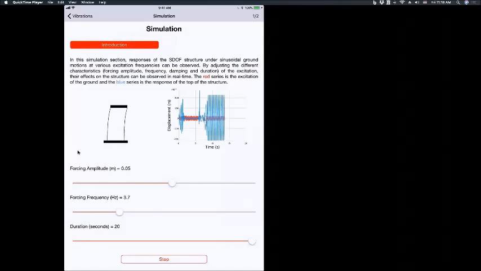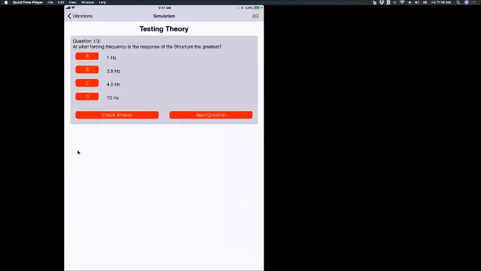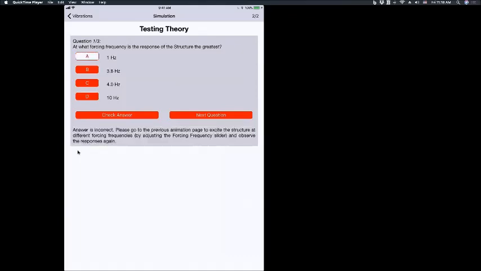By swiping from right to left on the screen, the user can now go to the second page of the app. Here, the user will answer questions related to the theories and the observations from the simulations. And instant feedback will be provided to the user. For example, if I check 8 as the answer and it tells me the answer is incorrect, it points me to the correct direction to find the correct answer. Once all the questions are answered correctly, a bonus slider that controls the damping ratio of the structure will be visible from the first page. Now let me get all the correct answers and show you that.